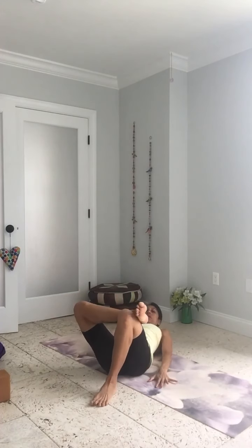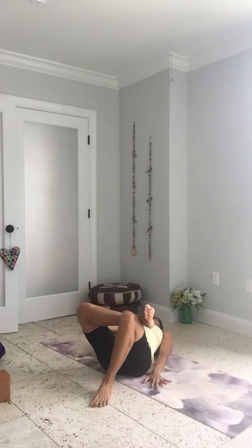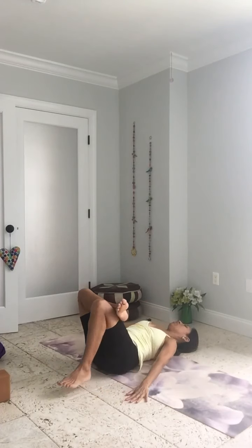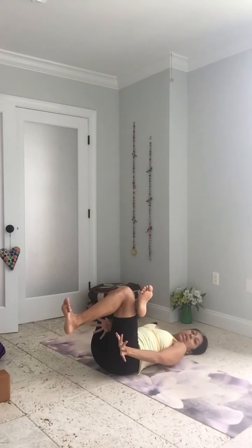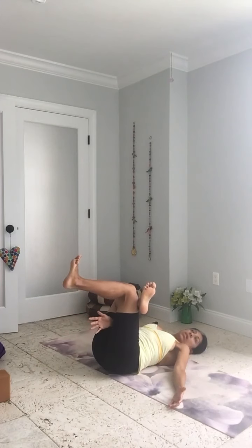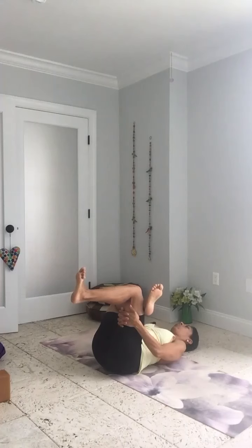Let me turn and see this. So you see my ankle is flexed, and flex and push, push, push. Walk the heel a little bit closer into the glute on the left leg. You can stay there. Let me adjust the view. Lift the left foot, hands come, one right hand in between both thighs, left hand from the side, and pull the thigh in.